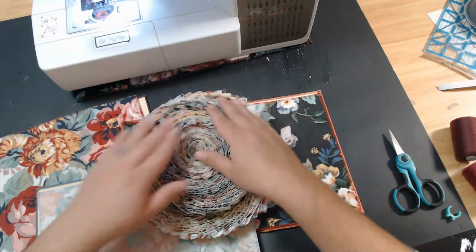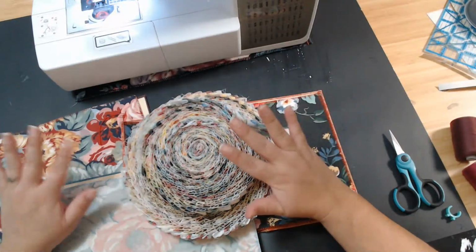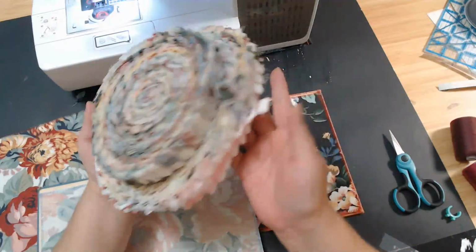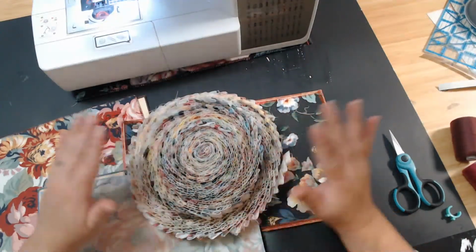But yeah, this is what I've been working on, again, just so I don't have to make ruffles. Last time I made ruffles, I made enough for a lot of journals. It lasted me 10 months, okay? See how long this one lasts me. And I'm excited because I need fabrics and stuff.